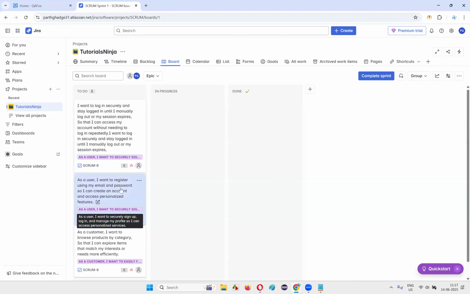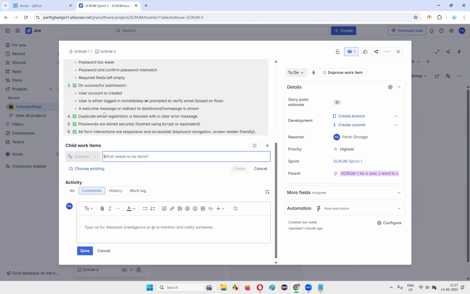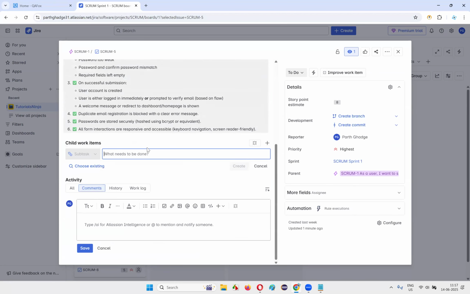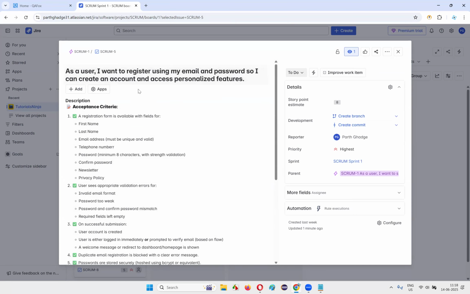Click on add attachment, child work item, subtask. Here, some subtasks will be created. Let's work on the subtask here. What are the different things that developers and testers will work on in these user stories?